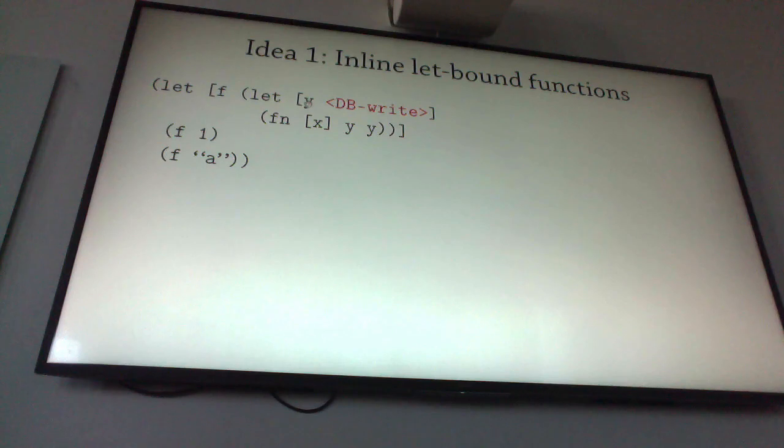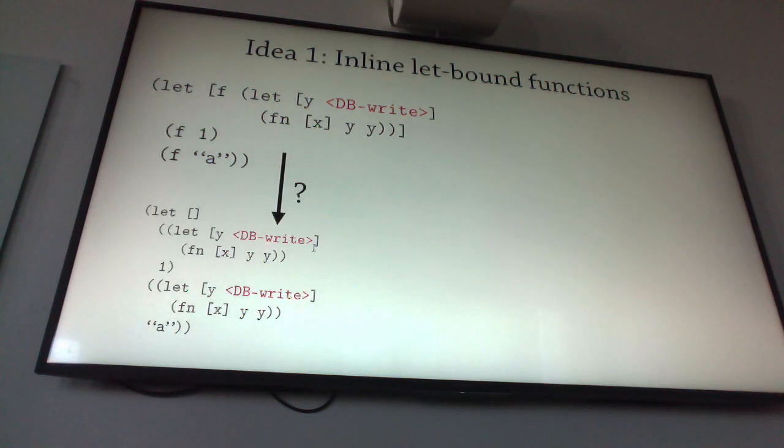So for example, if we say that this function closes over this let, where the y is the result of some crazy side effect, and we want to inline this, we can't just inline it, so we need to inline some sort of result of y.